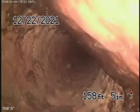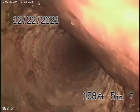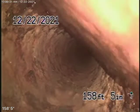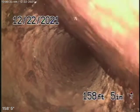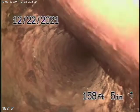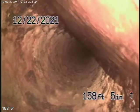Okay, we're here at 507 Sinaloa Avenue here in Pasadena. Now, we're running our camera from a 4-inch clean out located where the pipe exits the house over here. It's a very old house, 1922. Probably whoever's going to buy the house should definitely redo the plumbing over here.